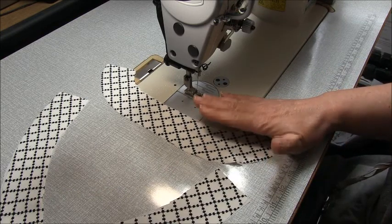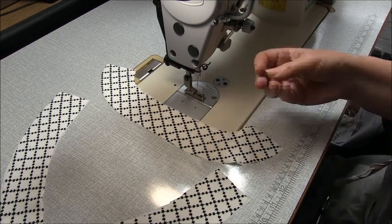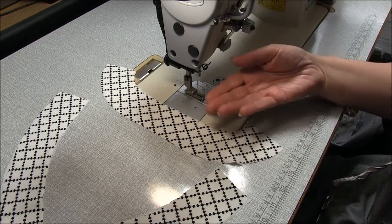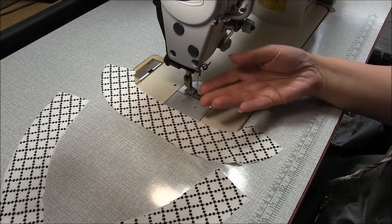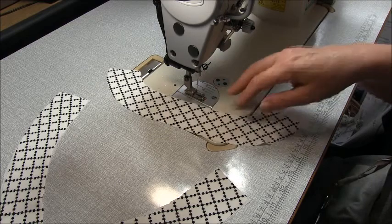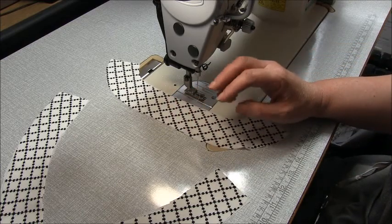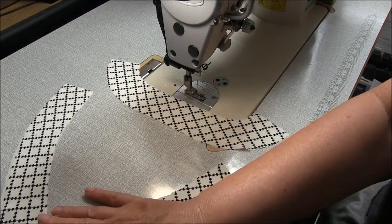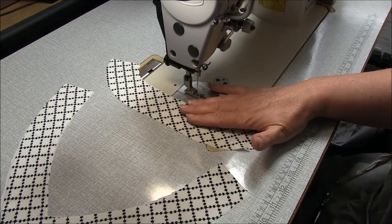I'm using a silk cotton, but you could use quite a range of lighter summer weight fabrics. If you like a sheer look and you want to layer this, you could use a chiffon, a polyester chiffon, or even a silk chiffon. You could use a linen, a rayon, all sorts of fabrics. I've detailed them all in the fabric listing. The main thing is you do need to be able to gather it.